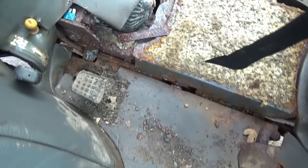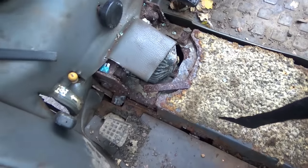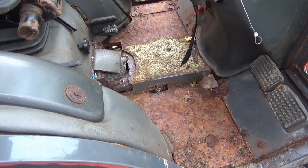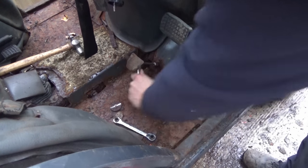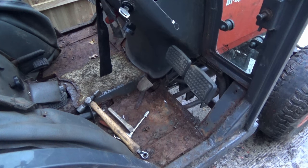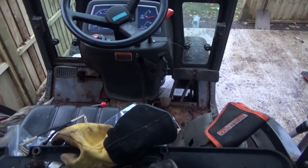Below the top mat there is the underlay mat, which protects everything above and below, and under there is the hydrostatic pump. So all of the underlay mats and the mats are out, and you can see that the floor is quite rusty but it luckily is still solid — that's the most important thing. I've also removed the front plates, which actually do help to hold the cab on.